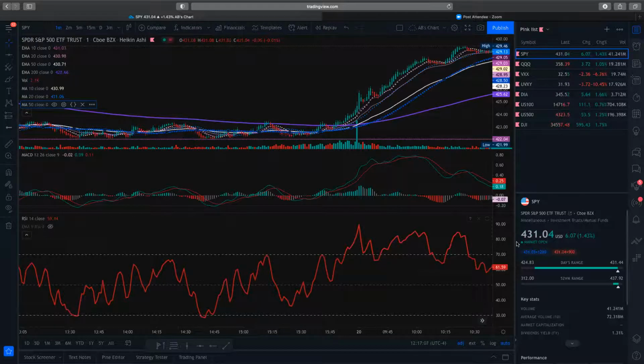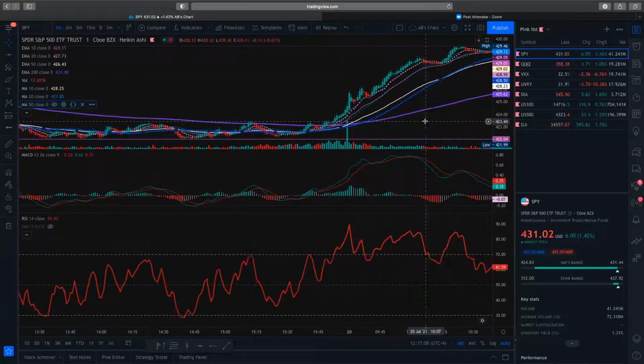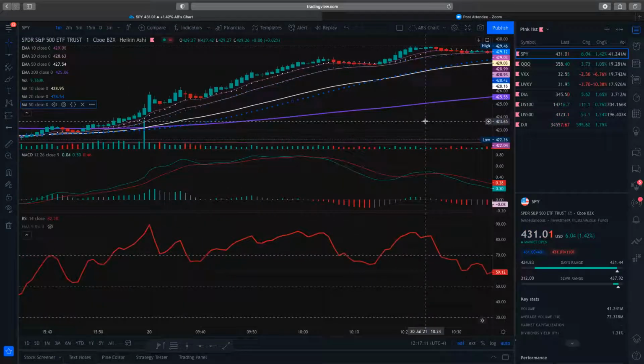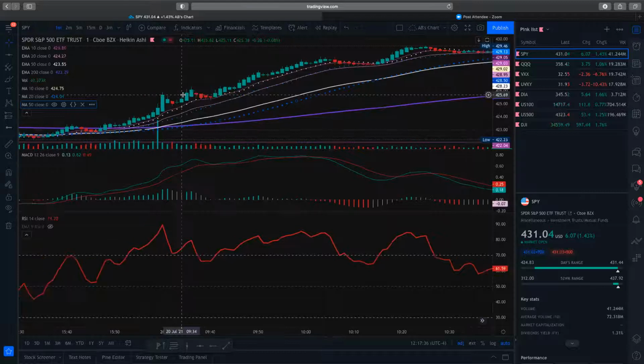My target profit, I don't really like to set a target profit. I just say, once you see the reversal come in, just lock in what you can. I think a lot of times when people say, oh, I want to make $100, they find themselves holding on to something until they make $100, and you might make $99 and then you've held it too long. So I just like to wait on the candles to reverse for me and the sellers to step in, or if I'm in on the downside, the buyers to step in. And I just play what the chart's telling me to do.